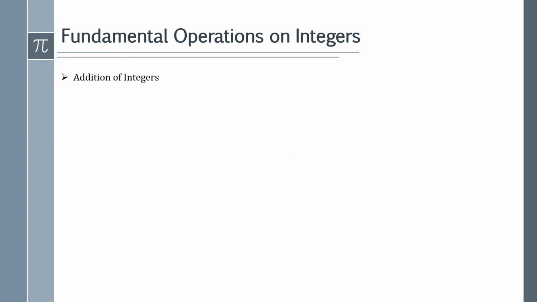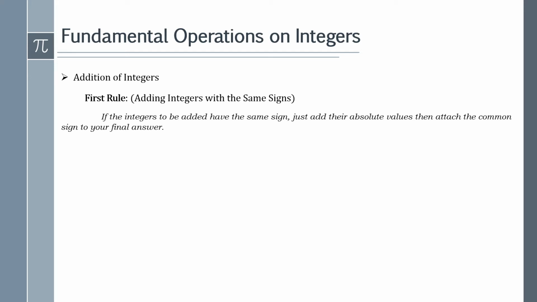Okay. So, first, we'll have addition of integers. Okay? You get your notes. Take down all those important details na madi-discuss natin in this video. So, first rule, meaning there are two rules, okay, in adding integers. First, adding integers with same sign. Okay? Same sign, meaning magkapare yung sign. Meaning, nag-add ka ng dalawang integers na parehong sign. Meaning, you add positive and you add positive, you add negative to negative. If the integers to be added have the same sign, take note, just add their absolute values.